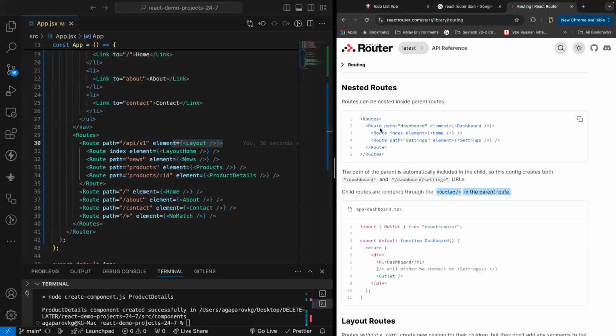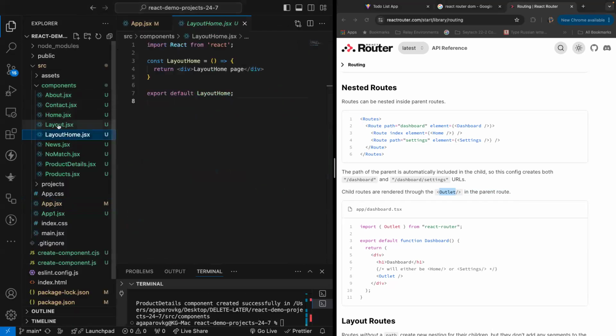This one is the parent route, like a layout dashboard, and whatever comes below it, dashboard or dashboard/settings, will be displayed inside the outlet. The outlet is actually coming from React Router DOM itself.